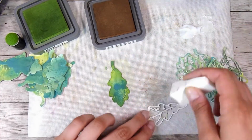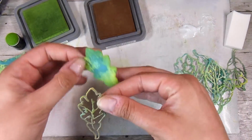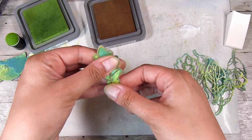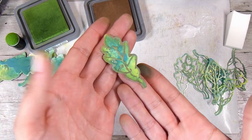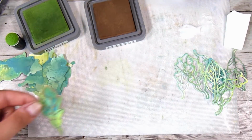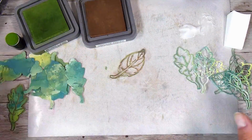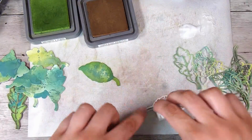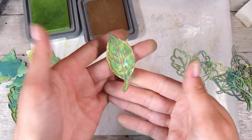Then I am going to add a little bit of Ranger Multi-Medium in the matte finish, and I will pop that down on my non-stick sheet, and I'm just using a makeup sponge to dab the back of the skeleton so that I can pop it on the leaf, and that is how I'm going to create them. So I'll show you a couple and then I'll just move on because this is a really similar process for all of the leaves. I did a couple of different shapes, but there are 4 different styles of leaves in the packet.